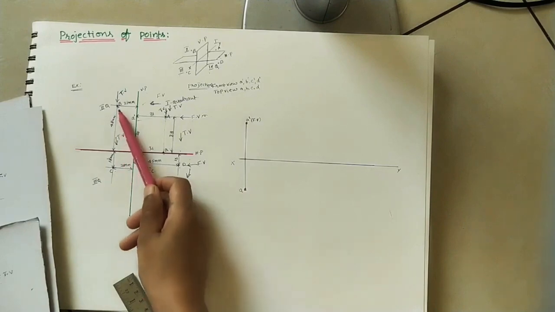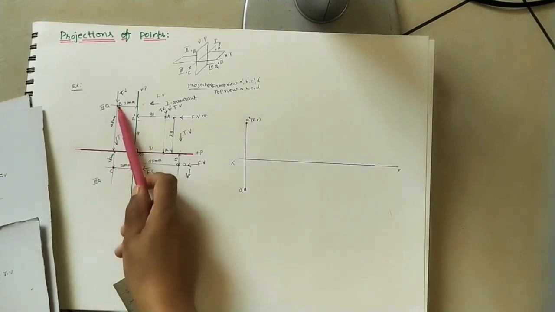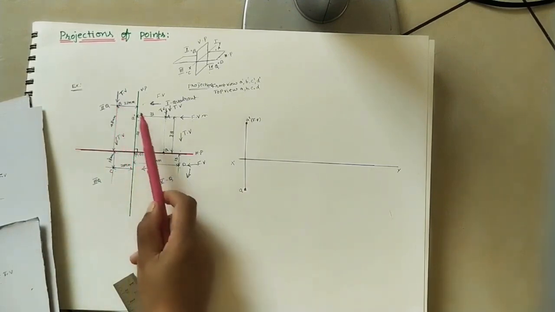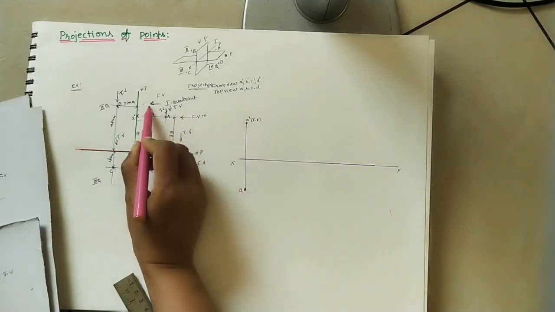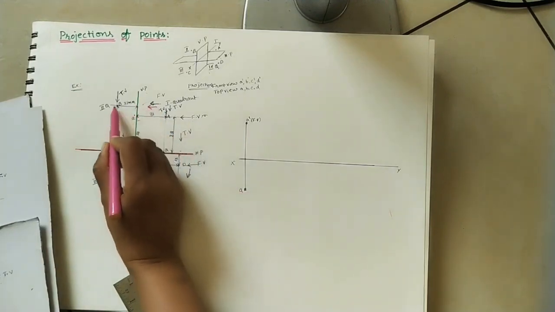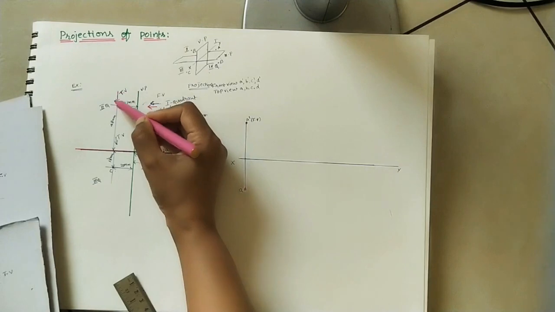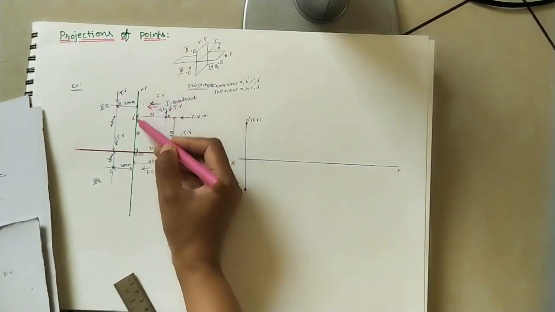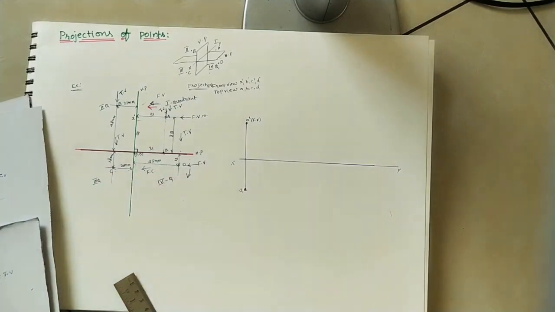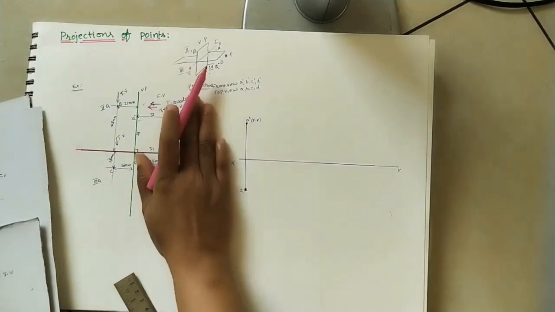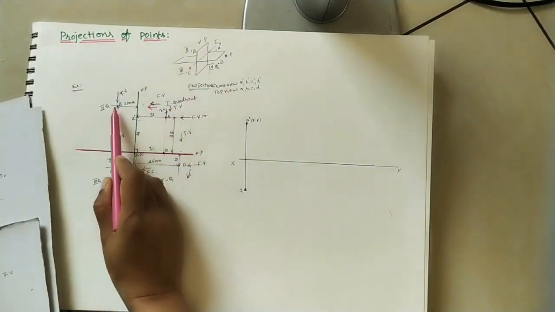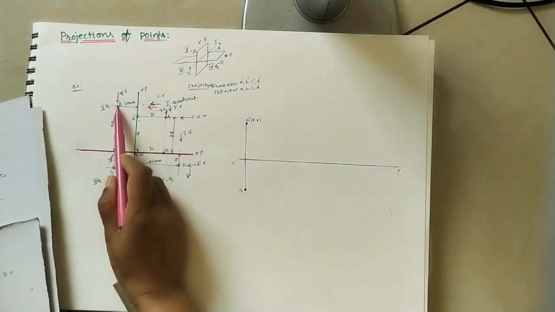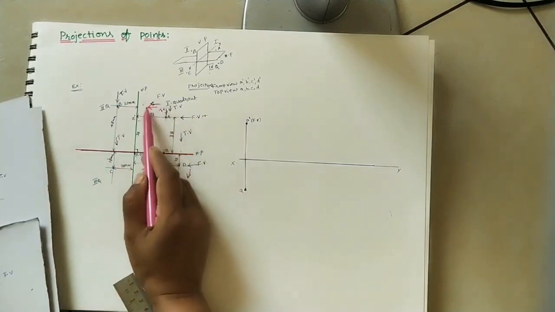Now let us take the B point. For the B point, the front view should come from this direction. We can see the B point like this, and the top view is like this. The observer is standing here. Let us assume this vertical plane and horizontal plane are transparent planes. We are standing this side only, and we can see this B point through this transparent plane. B point here is the front view of the B point.